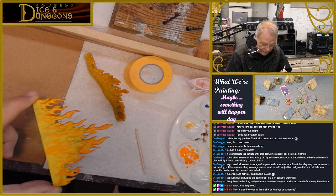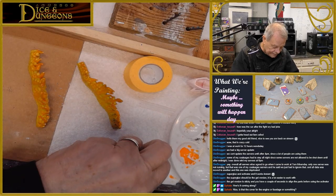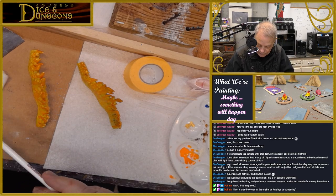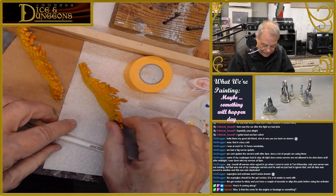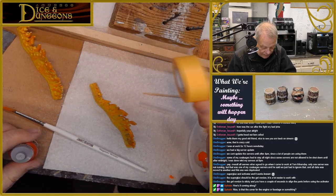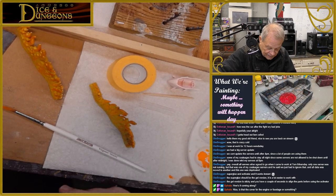Okay. These look kind of flamey. They look okay. It'll look better with little red tips on them. So that's not too bad. For props anyway. And after I'm done flaming the flames, I'm going to remember why I put this tape here, and also fill in the seams along the front of this engine here.